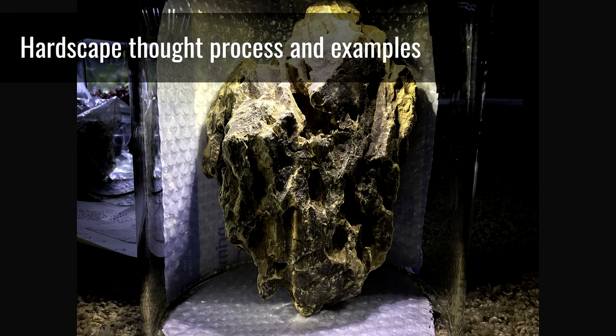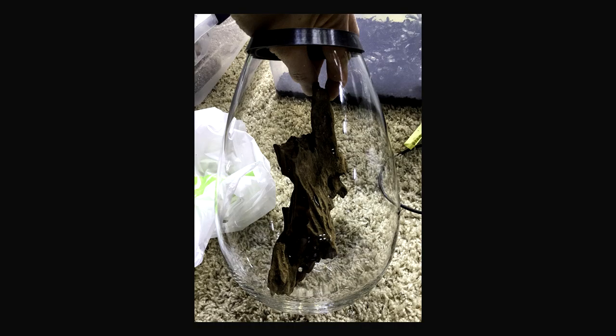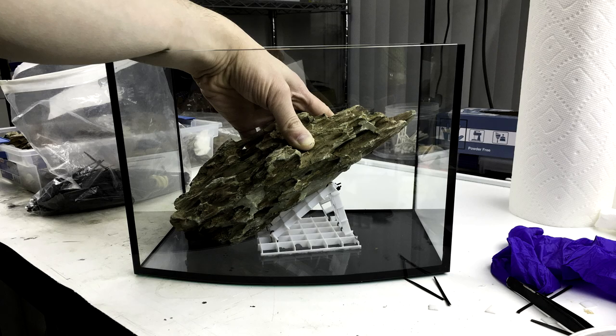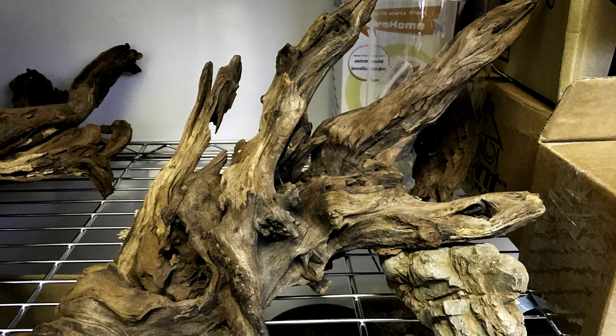Here's what I'm thinking about at this point in the process. First of all, will the hardscape even fit in the tank and how much space is there around the wood or rocks? Then if it does fit, is the hardscape the proper scale in relation to the size of the tank — does it seem too big, too small, or just right? Then, I ask myself if I can achieve the concept I'm going for with this specific tank and hardscape combination, taking into account things like where would the plumbing go if I wanted a water feature, how would plants fit in, and so on. And then lastly, I use my gut instincts and ask myself, does this feel right or not? After deciding that I was onto something with this wood and tank, it was time to flesh out the concept and design a bit more before diving into the construction.